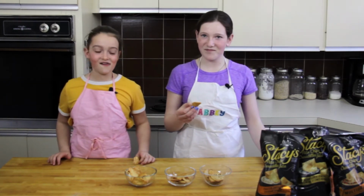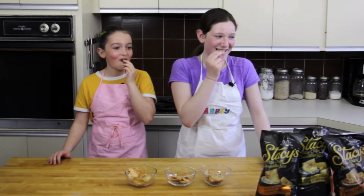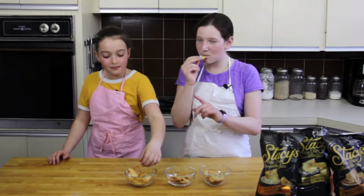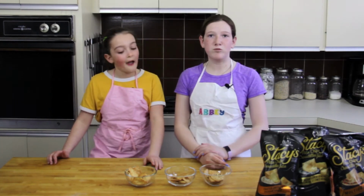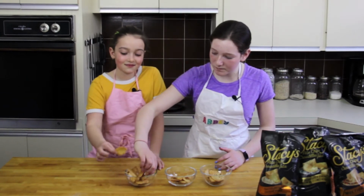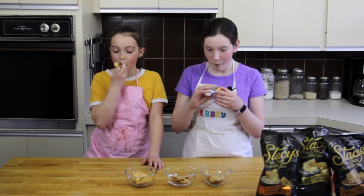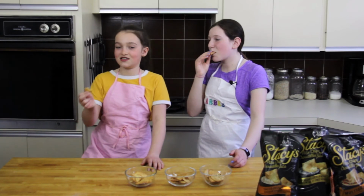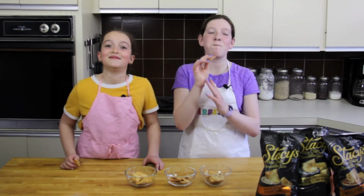You guys can taste the garlic? Yes. It tastes herby. Oh, because it's got herbs in it as well. All right, what about that last one? Now I guess we don't have to guess. We know it's toasted cheddar. This is very cheesy. It smells like cheddar. It tastes like cheddar. Even though I don't know what cheddar tastes like, it tastes like cheese.